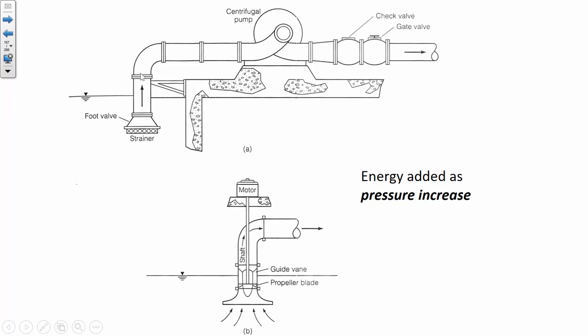But as you work towards the pump, the pressure is going from zero gauge, and now it's dipping into negative pressure. It's not negative absolute pressure, it's negative gauge pressure. In absolute terms, you're still positive. But the closer you get to the vapor pressure of the liquid, the higher the risk of cavitation is. And inside the pump itself, by those blades, the pressure can drop low enough that there is vaporization of the liquid water into gas bubbles.